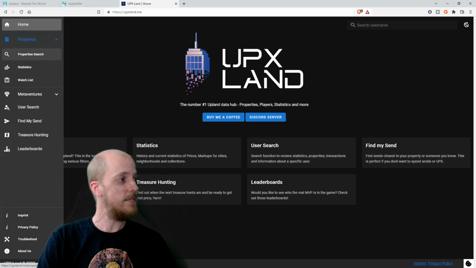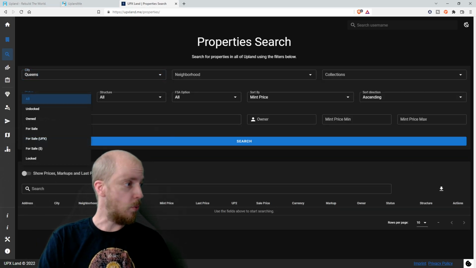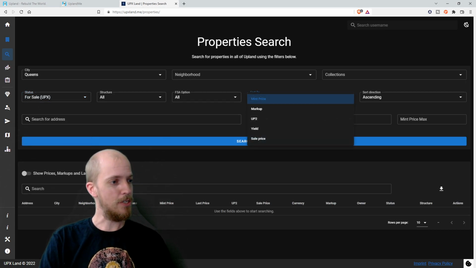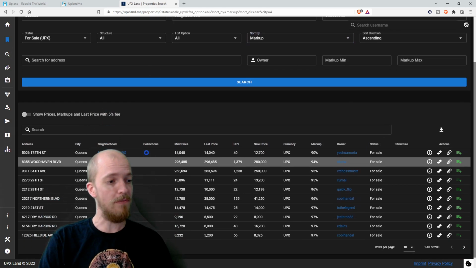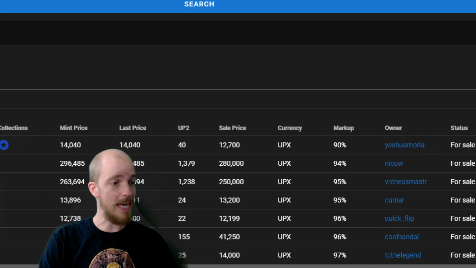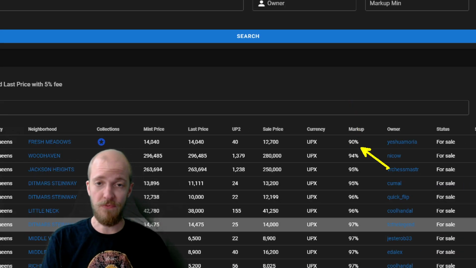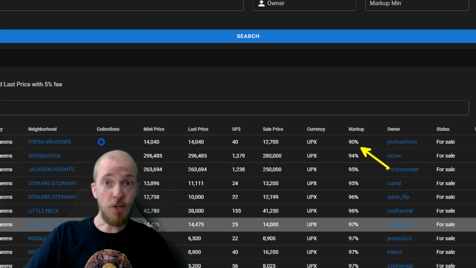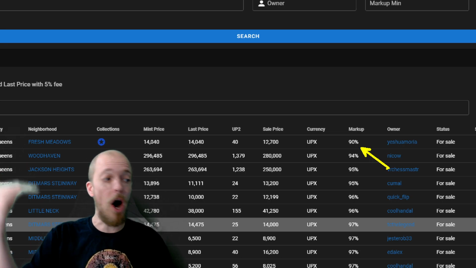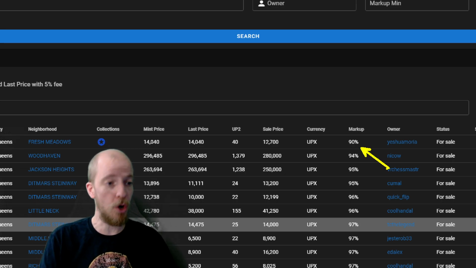If we go into the properties, we do a search, and I want to find the ones for Queens since that's the latest release. So we'll go into Queens, and I want to search for UPIX, and I want to search by markup. When I'm searching by markup, I'm searching for people who are offloading them at a cheaper price. As an example, right here, great example, 90% markup. There is a 5% fee when you buy them, which means you're getting it at 95% after fees. So you paid 5% under mint, and you're still earning the base interest rate. You're still earning that same amount based off of the mint price at $14,000.